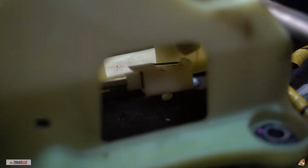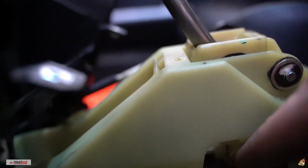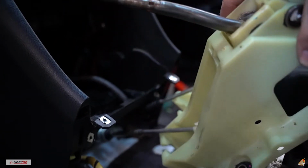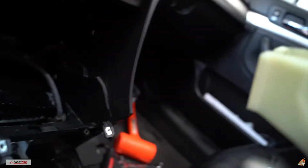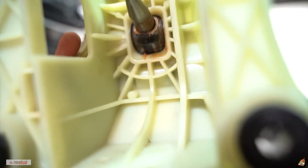So guys, I forgot to mention, there is a clip underneath here that is holding this together that you're gonna have to take out. Then this is about to pop out. Finally guys, you see all my broken tabs right there? I'm gonna zip tie things up together. Yeah, so that's where the short shifter part's gonna go.